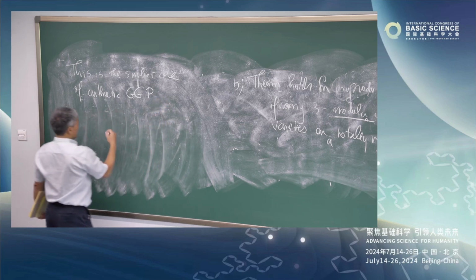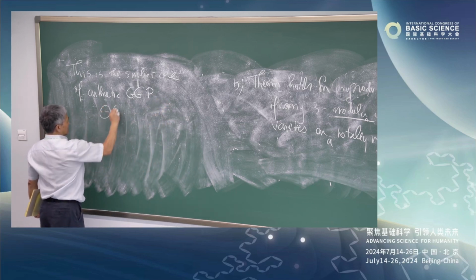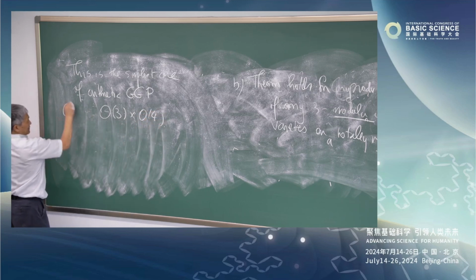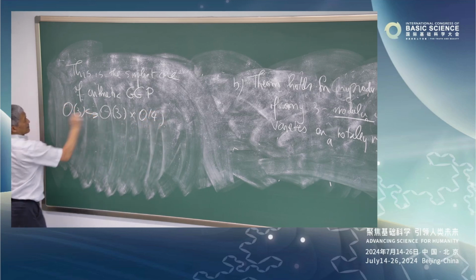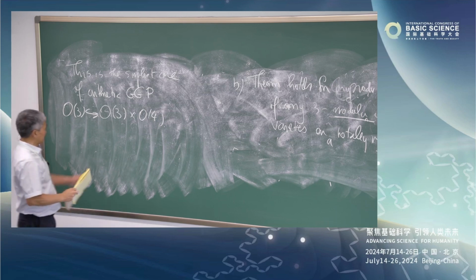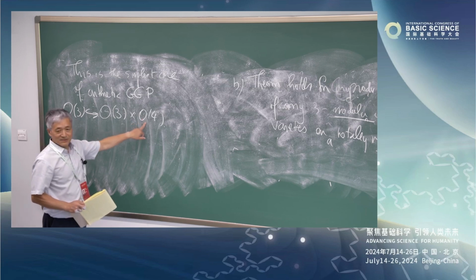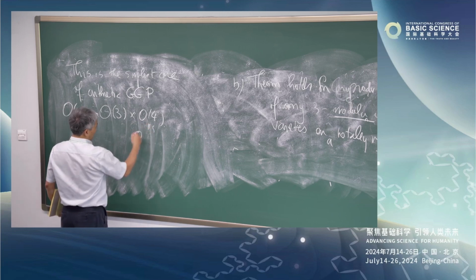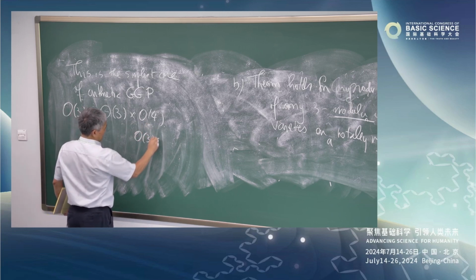So in fact, you can think of this as O3 plus O4, with O3 inside here. You can think about the Shimura variety defined by O3, O4. But this one is split, O3, O3. Right? So this is isomorphic to O3.